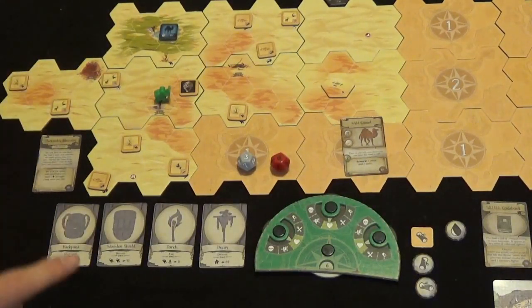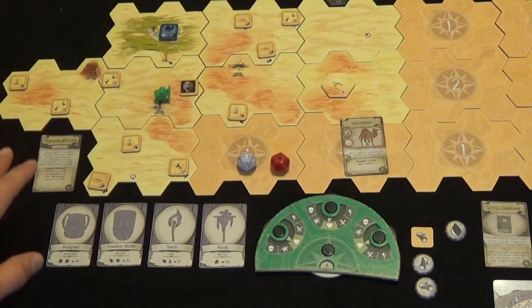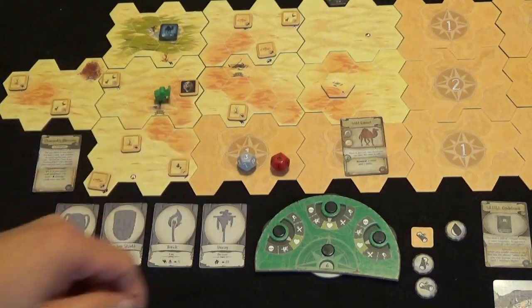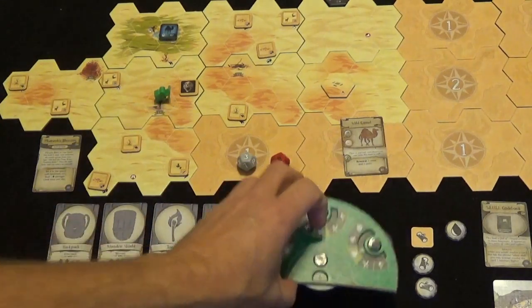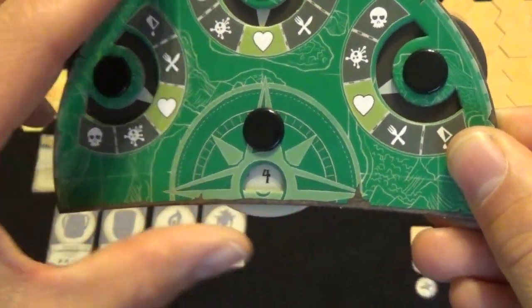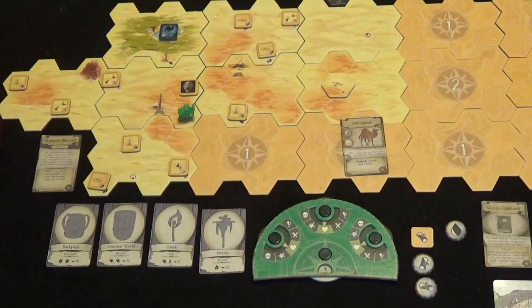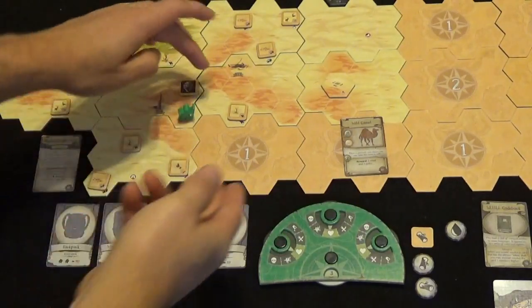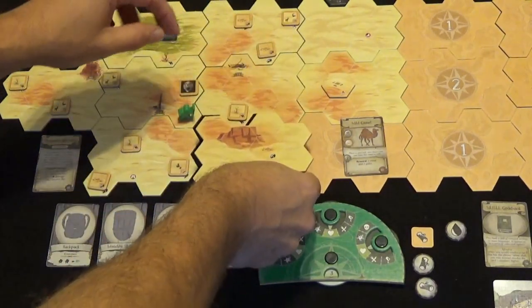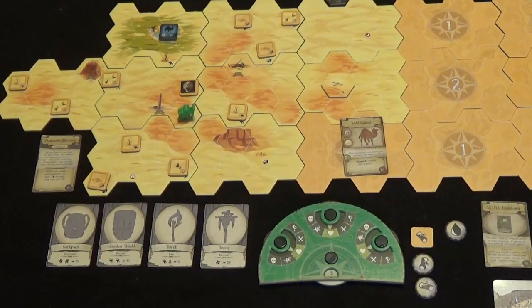So these upgrade cards, they do stay out on the board. Maybe I shouldn't have done the White Skull. But anyway, regardless, that turn is over, and I am going to get out of here because that monster is on my tail. So I'm going to move two, because it's a dune, spend two stamina to move here. And then I will spend one more stamina, three, to scout this one. Okay, I see a mountain there, and there's a stone resource.